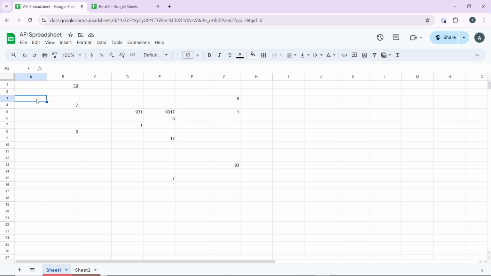And what's the workaround for RTL? Enter text in a language that uses RTL scripts, such as Arabic or Hebrew. Google Sheets will automatically display and align the text according to the language RTL direction. Let's do that. So I'm going to enter this Arabic language. Now I've entered that. So Google Sheets, you see, will automatically display and align the text according to the language RTL direction, which is here.